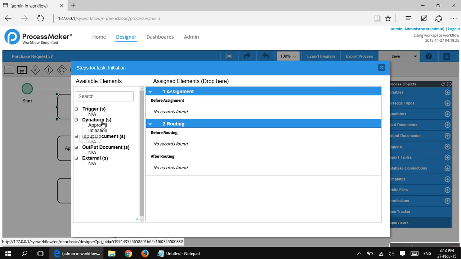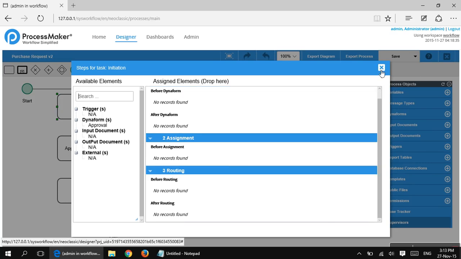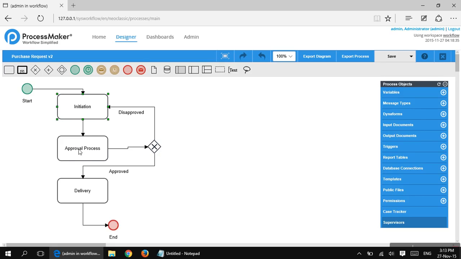Now here I would drag my initiation form, just drag and drop. It has been completed. The initiation Dynaform has been linked. It is automatically saved. Close it. Go to approval process. Right click.